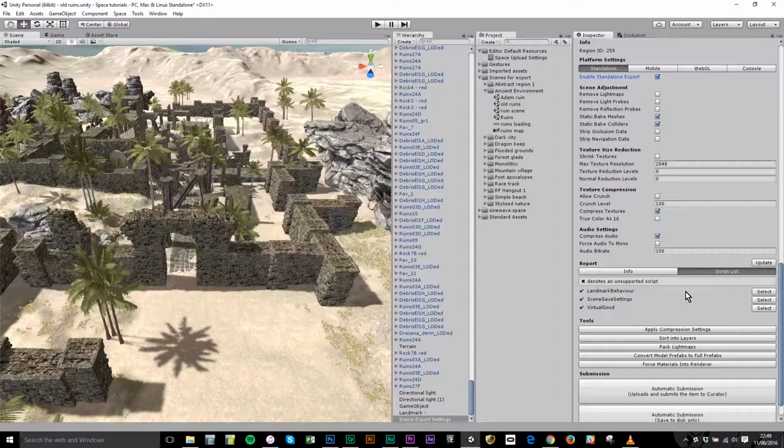And then the last thing we'll look at is the script list. We are developing our SDK, which will allow you to do your own complex scripting, but there is also a whitelist of about 120 scripts which you can just drag into your project and configure the parameters without needing to write any scripts at all. And this shows what scripts are running and whether they are on that whitelist.